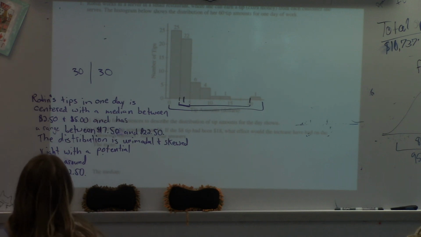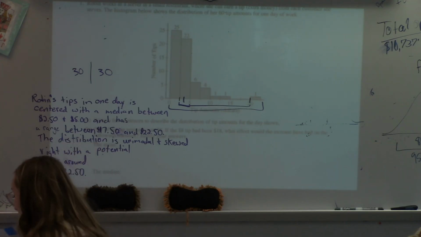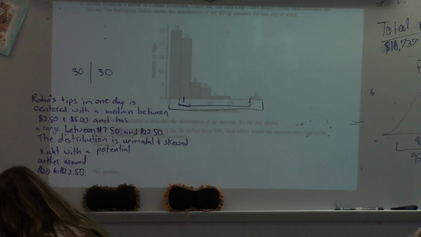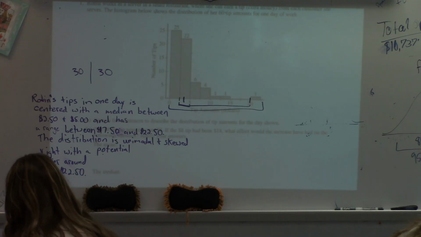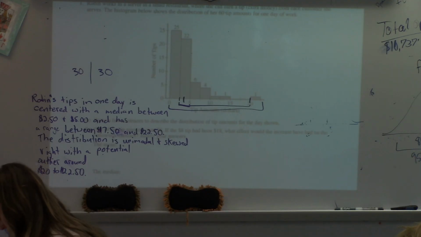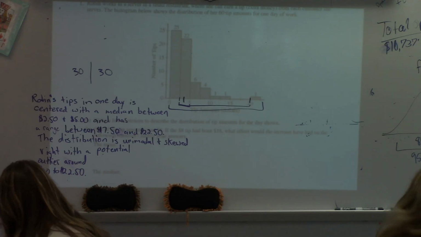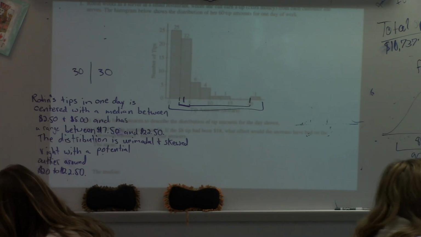with the median being all the way down between 2.50 and 5. There's still a gap though, right? As I said, you could talk about a gap, or you could talk about a potential outlier. It's just unusual aspects, so you just have to hit one. On the AP exam, they require you to talk about center, unusual aspects, shape, and spread, all four, in context. I start with center and spread usually.